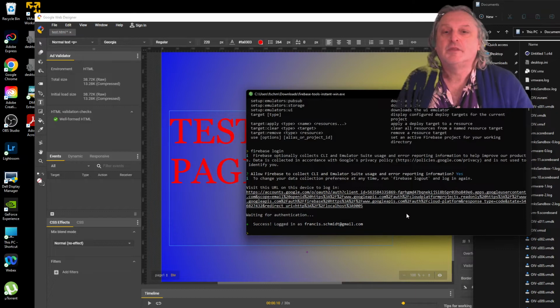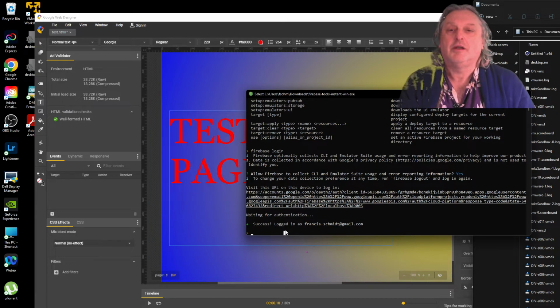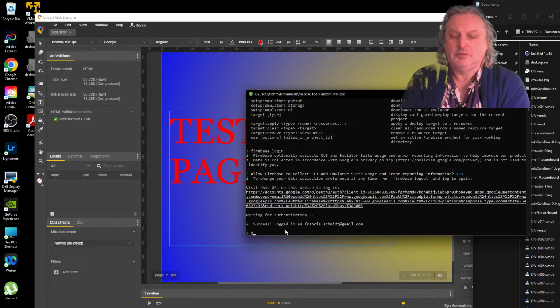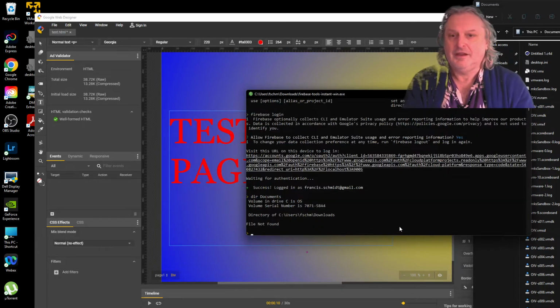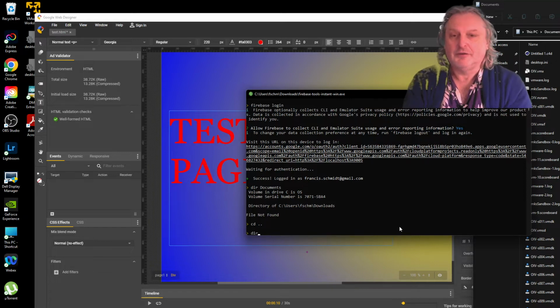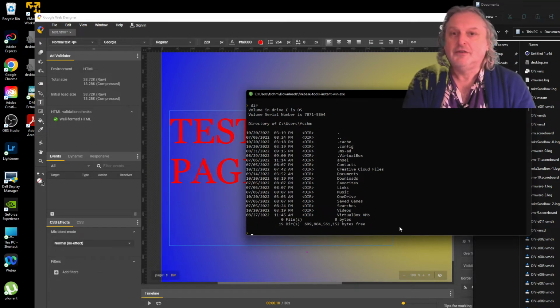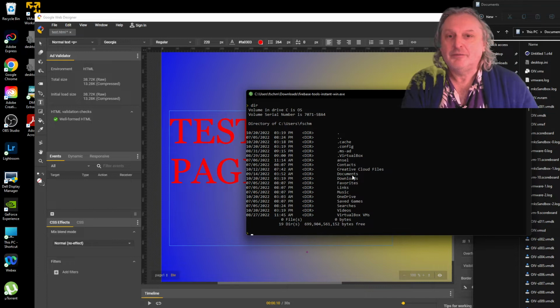So what I'm going to type is dir, and then I need that path there. I don't know if that'll work. I'm going to say Control C and Control V. Yeah, I didn't think it would let me do that. I'm going to change directory, and dot dot will bring me up a directory. So if I go dir now, you'll see I'm in C users F Schmidt, and now I should be able to go into documents.